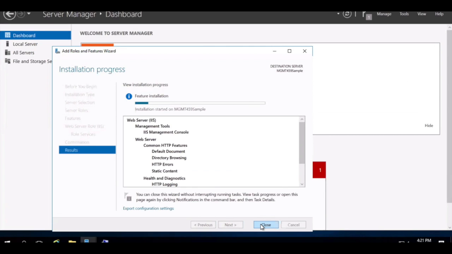Now what this is doing is the server manager is creating a folder on my hard disk to store any relevant web page. So you can go to File Explorer once that's all installed and write an HTML for the IP address that is connected to our virtual machine, and that will create a web page.